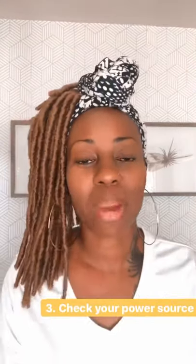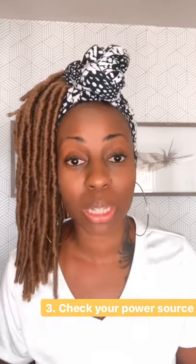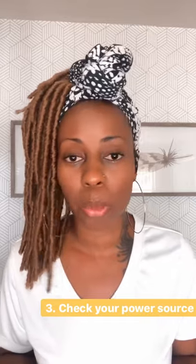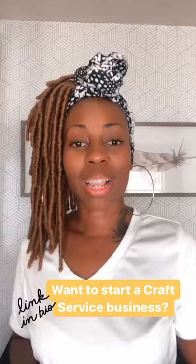A couple of quick tips before you start using your coffee urn: number one, you have to fill it with cool water, otherwise it will not trigger the percolation. Number two, you do not plug it in until you are actually ready to start brewing and your lid is on. My last tip is to make sure that you are connected to a power source that can support your coffee urn. On set that should be no problem because they have an entire electric department, but make sure you don't blow a fuse.